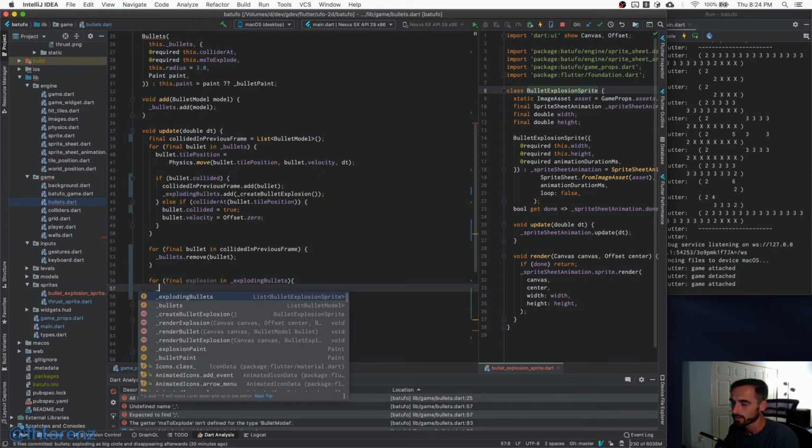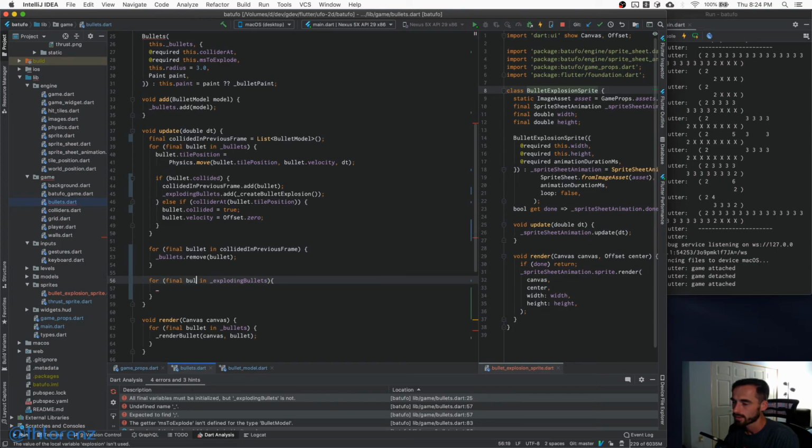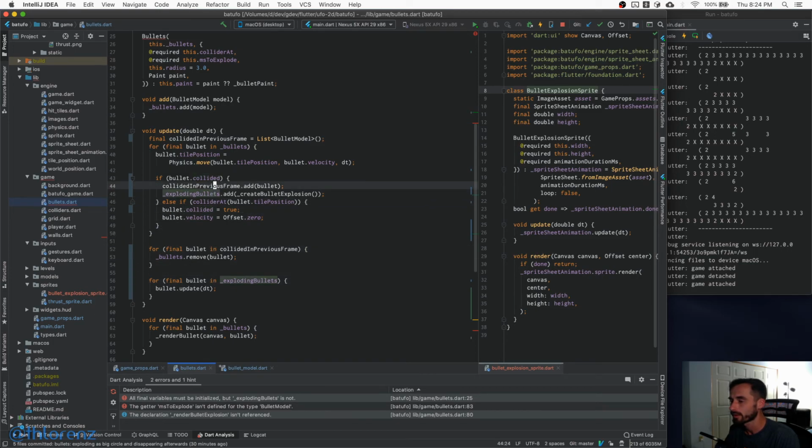So the explosion, or let's just say it's also still a bullet, so it's just bullet dot update dt. So now the explosion updates itself, and we don't have to actually keep track, right? So before we were trying to keep track, like how much time do we have left to explode, we're counting all this, setting to null and all that stuff. So now we don't have to do any of that.